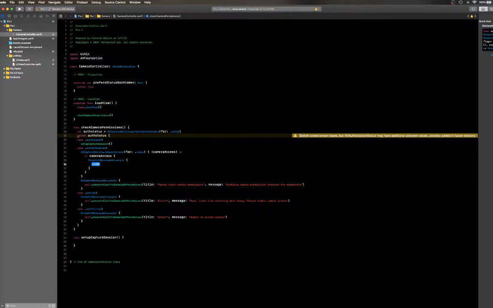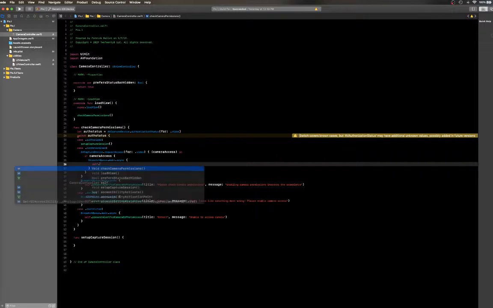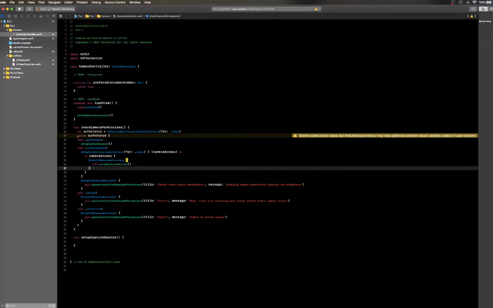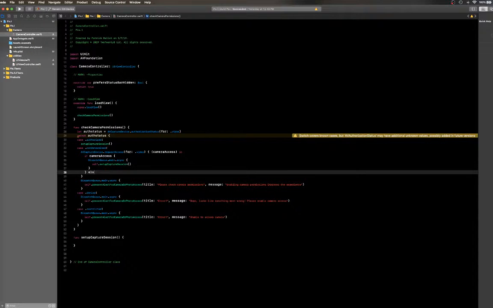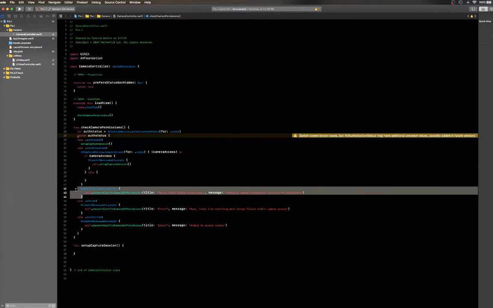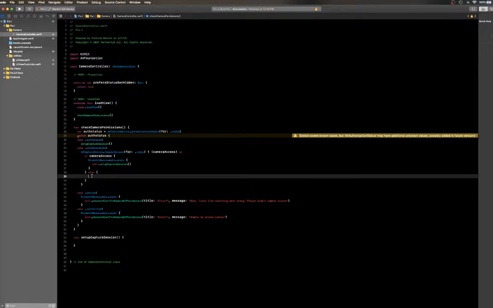The code will be self dot capture, right? And we get the else right here. Session here, else. Cut that out.